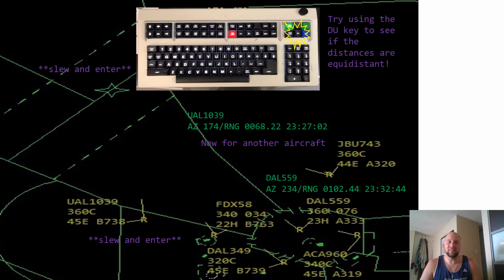As you see, all of these aircraft are requesting the same kind of altitude stratum, right? We are talking in the 30 range here. So you see how we have a 36, a 36, FedEx with a 34 request, Delta with a 36 request, that's 559, Delta 349 level at 32, and Air Canada 960 level at 34.